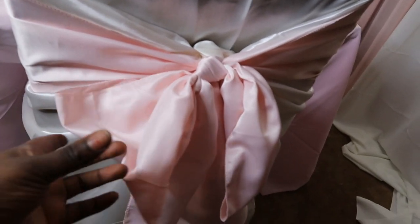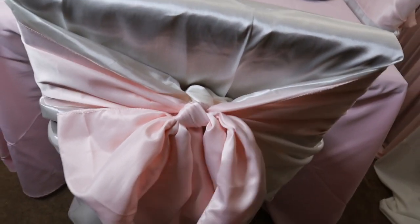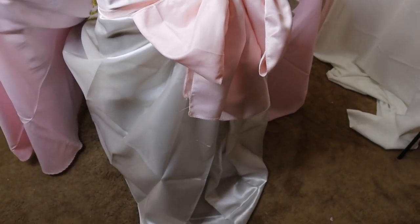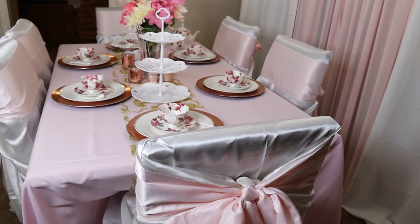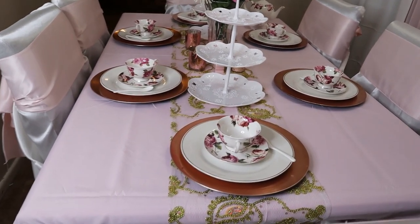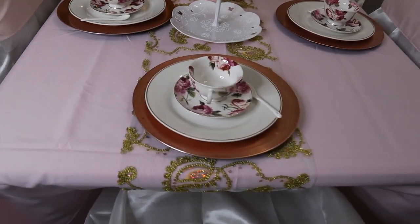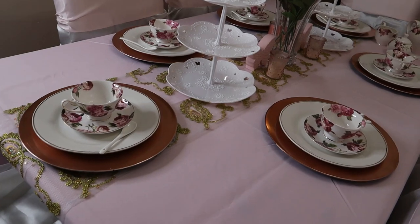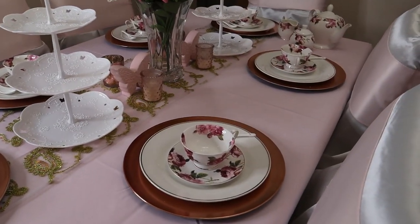Once again, I got these sashes and these chair covers from cvlinens.com. You see the chair covers go all the way down to the floor and drape over the chairs. Now these are universal chair covers. These universal chair covers can be put on any type of chair. It does not matter the chair that you put them on. They will fit any chair that's in your home at your dining room table.